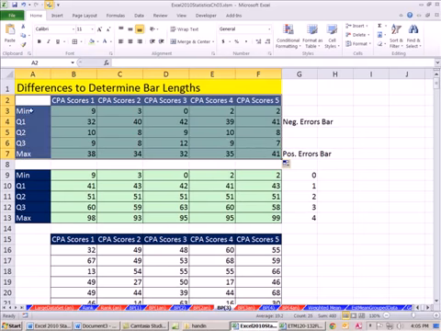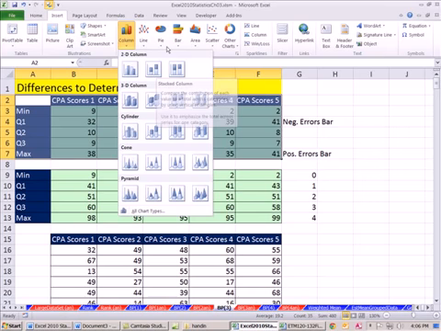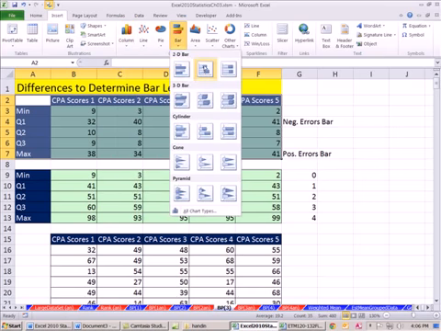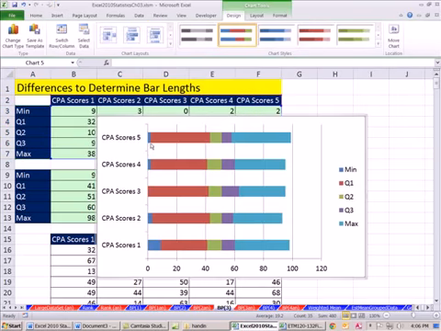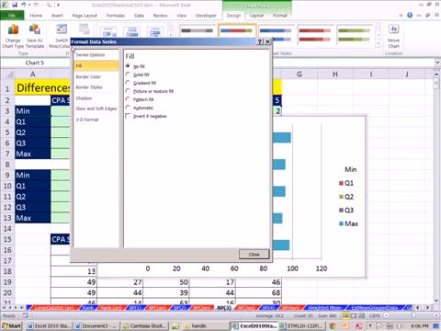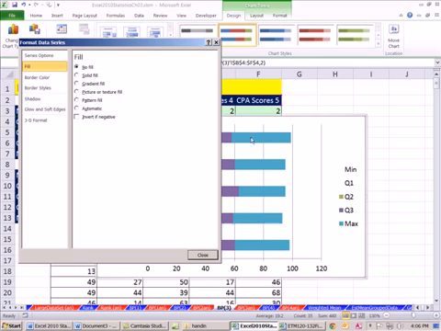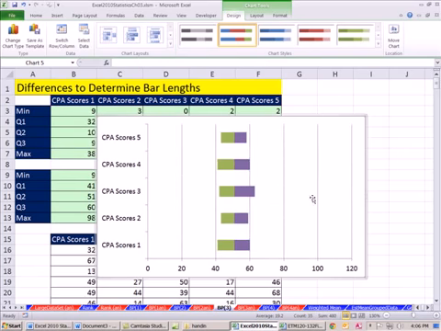Actually, you know what? Last time we didn't highlight this, and it kept it series 1, series 2. These, even though we delete them in the legend, are useful because they'll show up in the source data dialog box. So I'm going to highlight this range right here. Go to Insert, Bar. By the way, you could do a stacked column too. I'm going to do a stacked bar. I'm going to click on the first one, Control 1, Fill No. Click on the second one, Fill No. Click on the third one, Fill No. You can delete that.